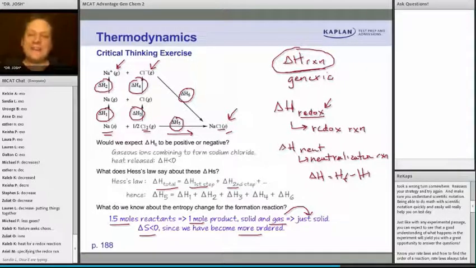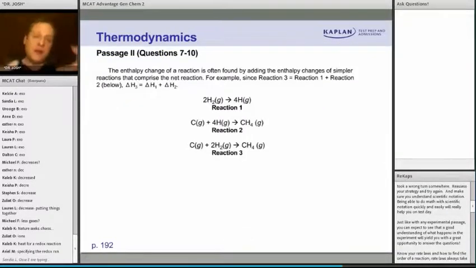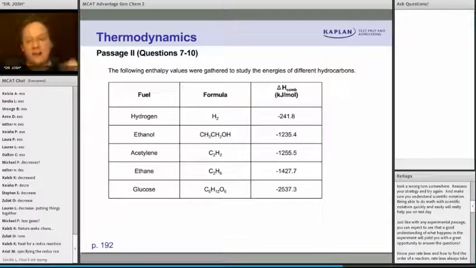So this is one of the things that drives a lot of us crazy in Gen Chem. There always seem to be 75 names for the exact same process. The only thing general chemists do is use subscripts to specify. So when you see delta H, it's going to be the same thing either way. Delta H is going to be the enthalpy change of a reaction. The subscript just means the specialized type of reaction. So if you see delta H with some subscript, all you know is the type of reaction you're dealing with.